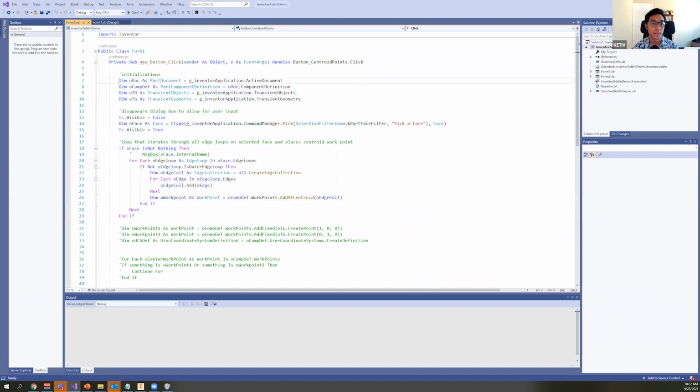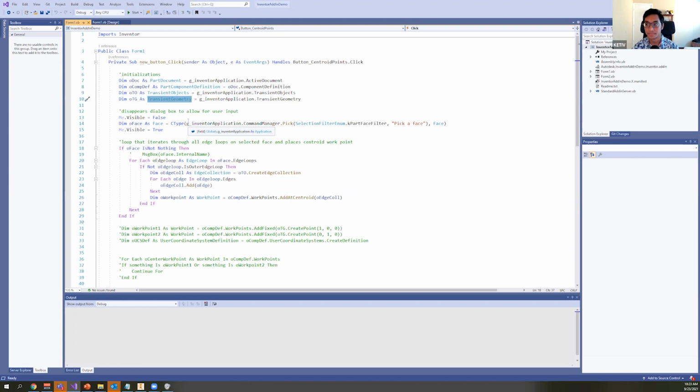And so to start off, this code, I'll make sure to make this available in some form so you guys could follow along, but I'm not going to be doing live coding. So just take it all in for the moment, okay? We start this code with some, I've been calling them initializations. I don't know if that's the proper nomenclature by any means, but you'll see this in a lot of this Inventor stuff where you have to declare the part document, you'll have to declare the part definition. And since I used a bunch of work features and matrices, I had to also call out transient objects and transient geometry. Right? This is all stuff required to access these objects and work with these objects as we get into the rest of the code.